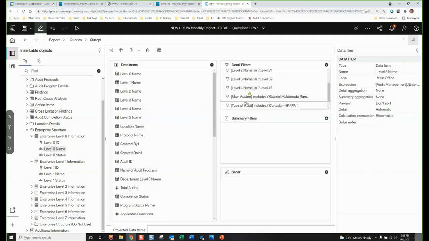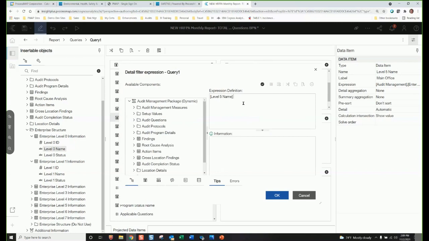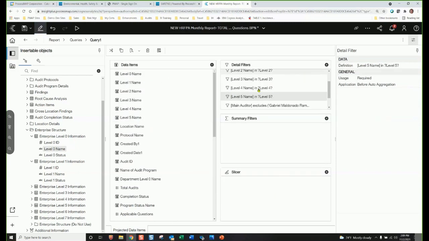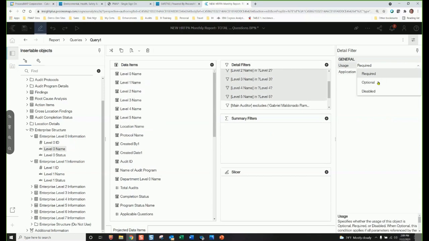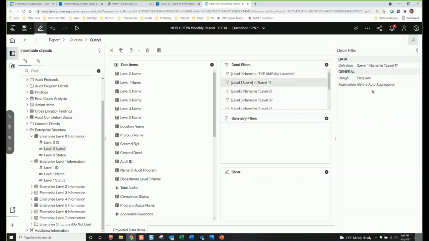And do you want any of these to be mandatory filters? No, I don't think so. Like mandatory filters, are those the prompts at the very beginning? Well, I'll make them optional, so you can run for the whole organization at first, and then we might want to make them required.